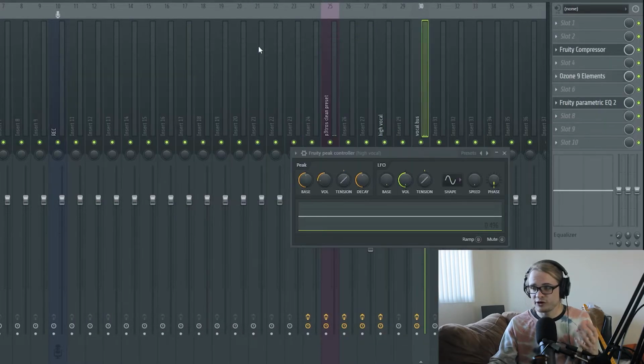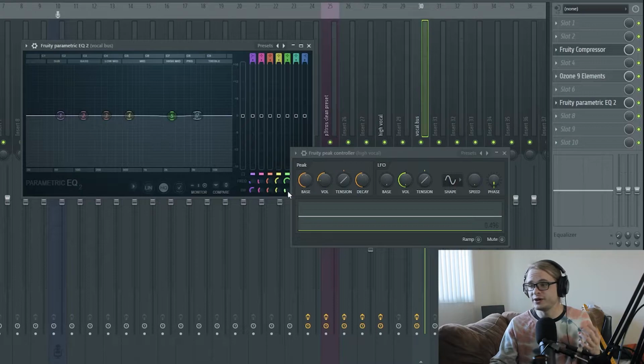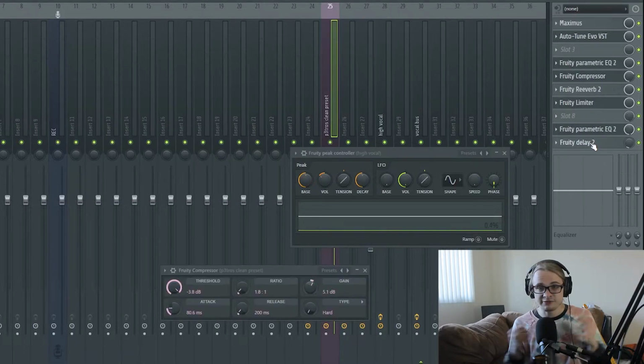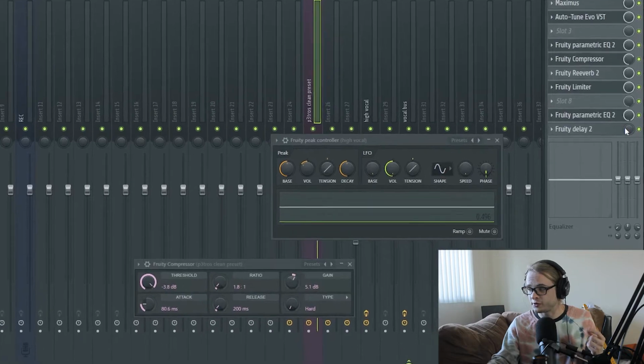So basically the farther down you pull the volume, the farther down it goes on the EQ, and the higher up you place the volume, the higher up it goes on the EQ, if you're trying to make it add more high mid frequency every single time that the vocals hit. And to finish things off, I'm gonna go ahead and show you how you could add it to other plugins so you could dynamically control them, like say something like a delay.